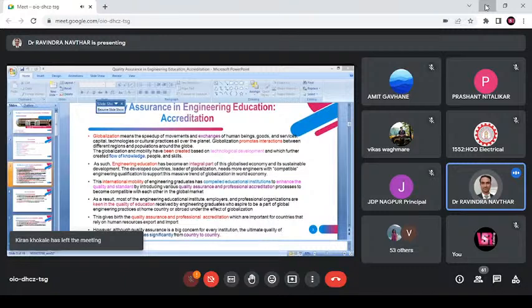Then the next part in this criteria is how this mission, vision and PEOs are in line with the institute level. For example, institute vision mission is provided and department vision mission is provided. So this department vision mission and institute vision mission mapping is required. At what level they are mapped? All this will be taken care of in criteria number 1, that is vision, mission and program educational objectives.